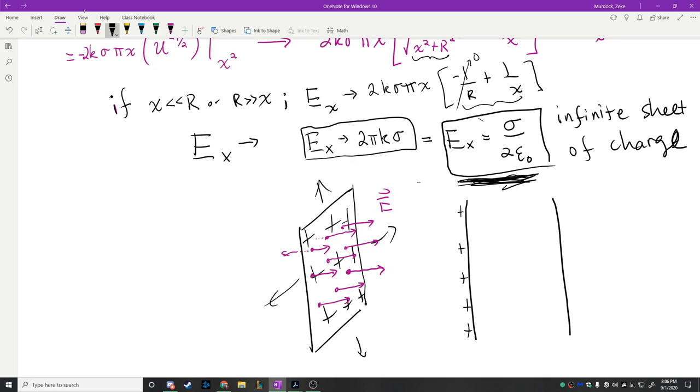So, imagine that I take a positively charged plate right here. And next to it, I place a negatively charged plate. Turns out that these two objects will both have electric field lines, and they become very straight right in between them. There's some curving out here and some curving here, but as long as you're right in between them, the electric field lines are nice and straight. And this type of object, where you choose a positively charged plate and a negatively charged plate, will be one of the key things that we're talking about in this class. This type of device is called a capacitor, and there's a whole chapter on it.